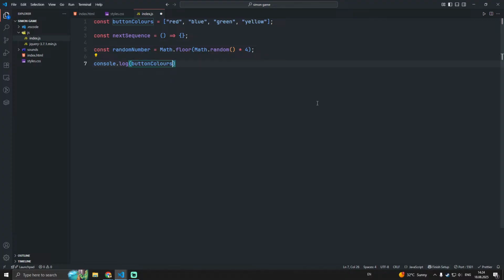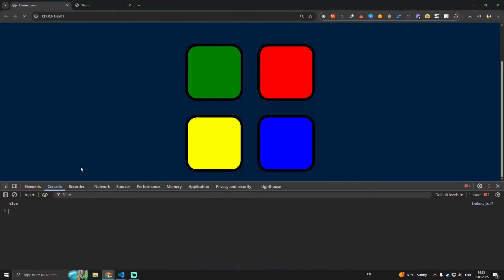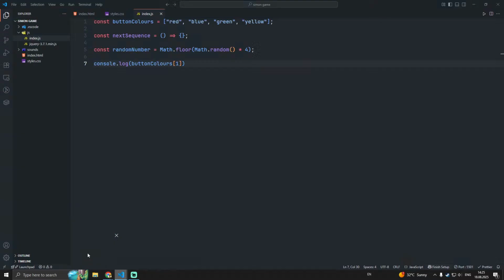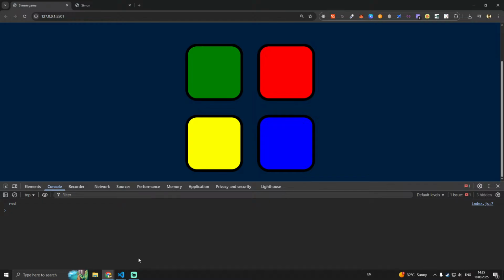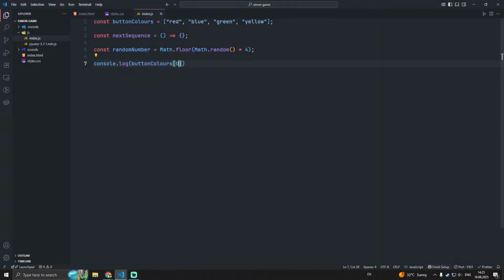So there is a way. We add those brackets and we add a number from 0 to 3. So I picked 1 and there we go, I picked blue. If I pick 0, it will give me red. So from 0 to 3 I can pick the numbers.